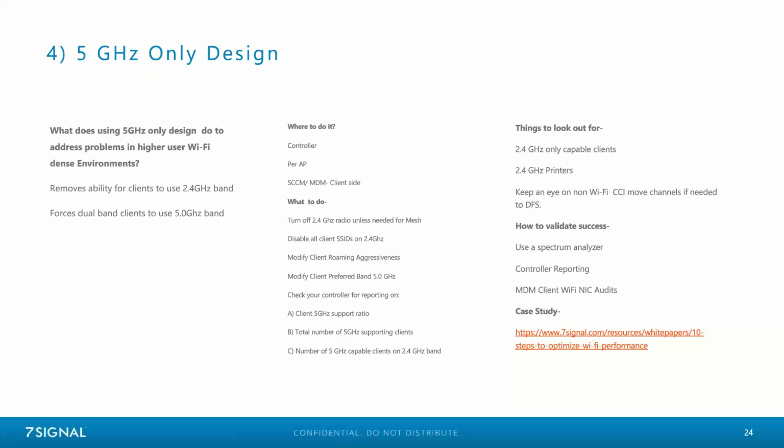Again, know your air, know your infrastructure, and then keep an eye on the non-Wi-Fi CCI. This is really prevalent, and it's coming up more and more. I mentioned earlier in the presentation that just moving everything to the 5 gig band, or moving everything to 20 megahertz and then possibly even 5 gig band, is not going to solve all the problems.